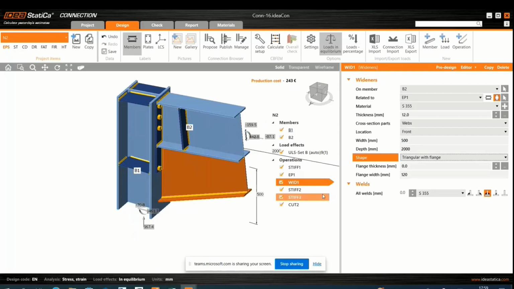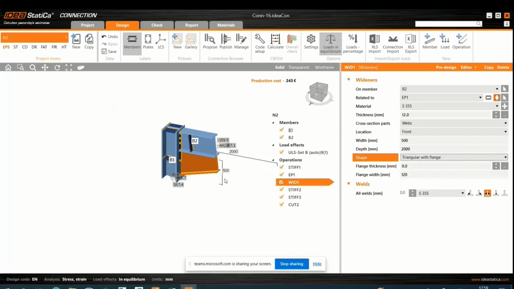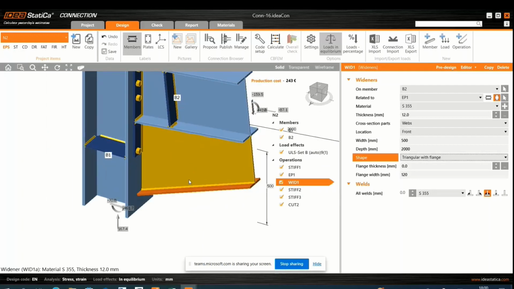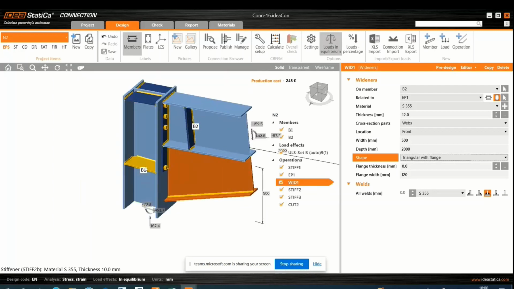Maybe the stiffener we can put from the beam stiffener, for the flange, at the same level with the flange of the beam, B1, and just put it also down. Okay, thank you. We need also one for the middle flange.